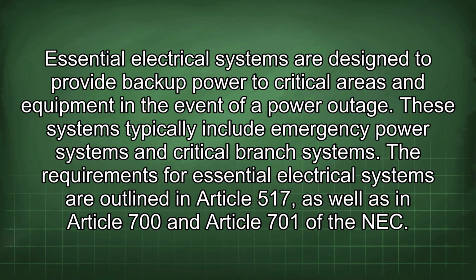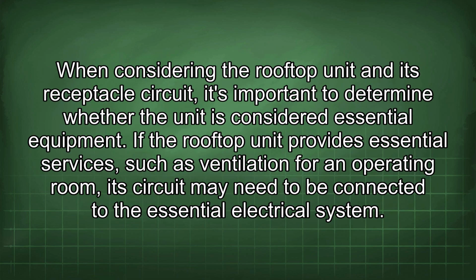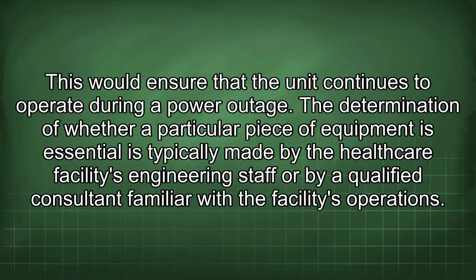When considering the rooftop unit and its receptacle circuit, it's important to determine whether the unit is considered essential equipment. If the rooftop unit provides essential services, such as ventilation for an operating room, its circuit may need to be connected to the essential electrical system. This would ensure that the unit continues to operate during a power outage.